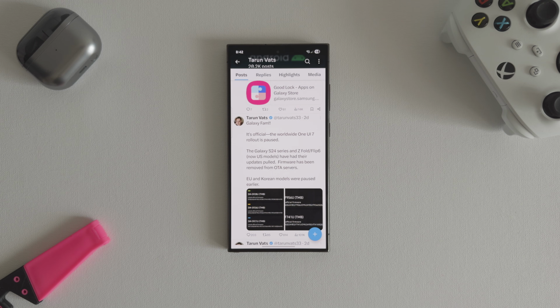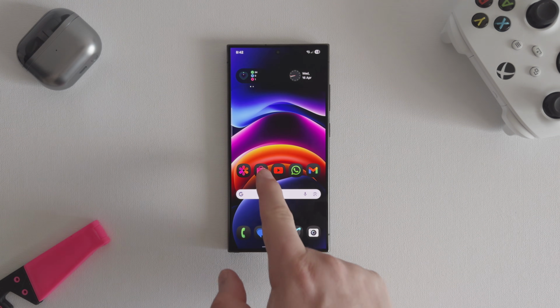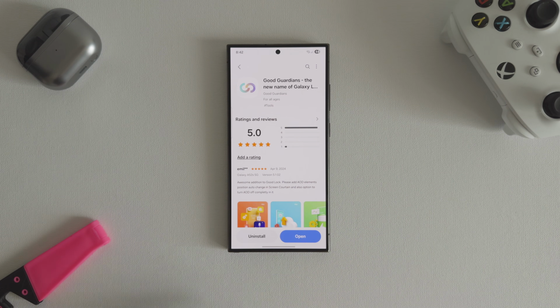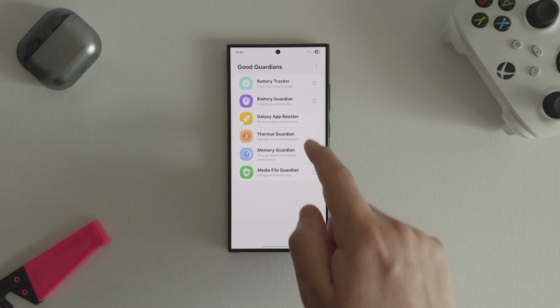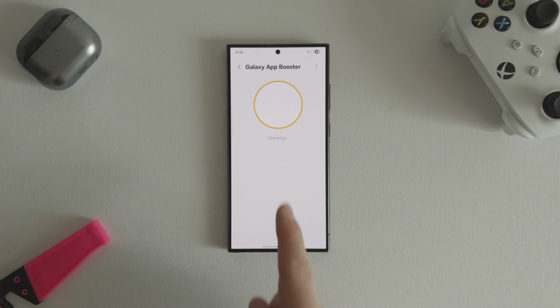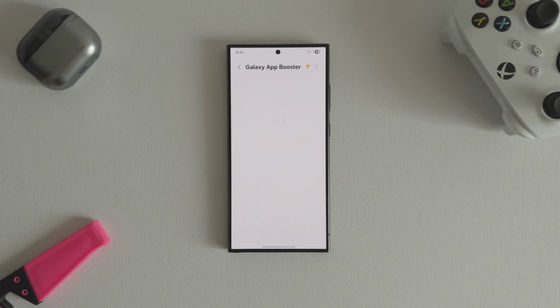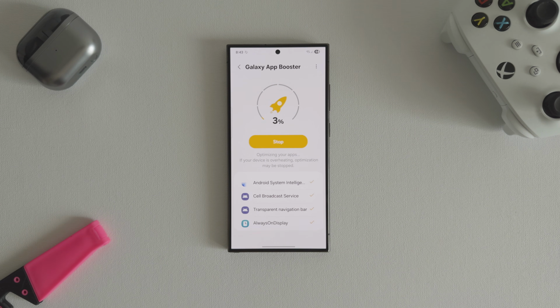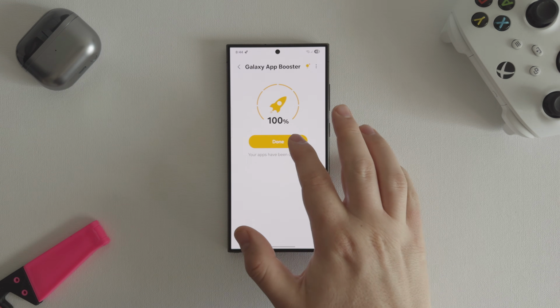The first thing I do after each major or minor update is to optimize all applications on my phone. I recommend downloading the Galaxy App Booster application from the Galaxy Store. After downloading this application, all you need to do is click the Optimize button now. The module will scan all installed applications on your smartphone and remove all unnecessary files and junk from them. You will not lose any data, photos or videos after scanning the application with the Galaxy App Booster module.